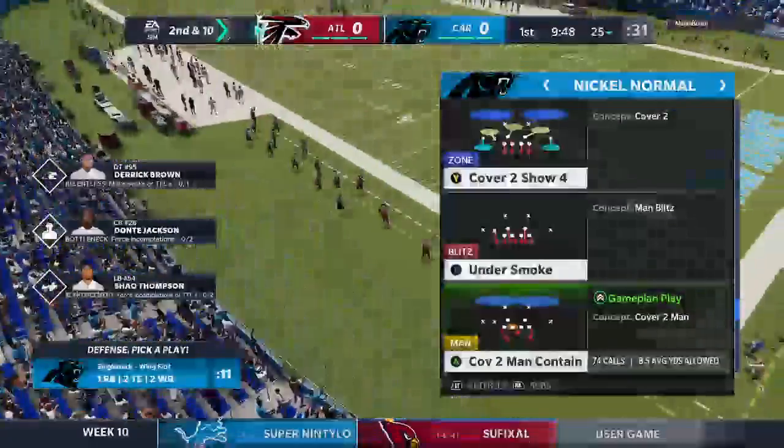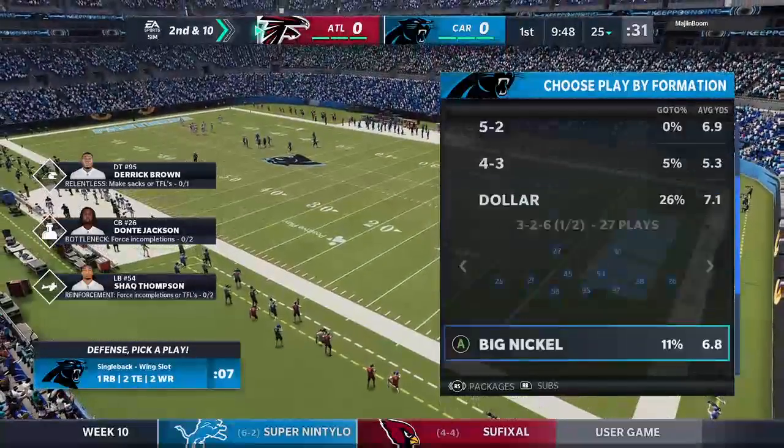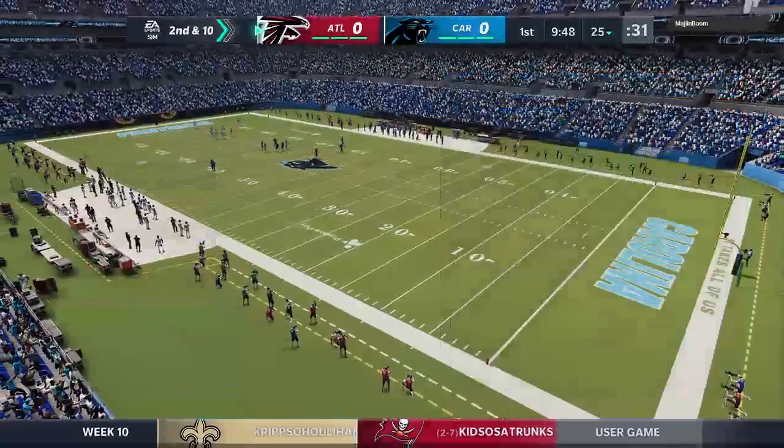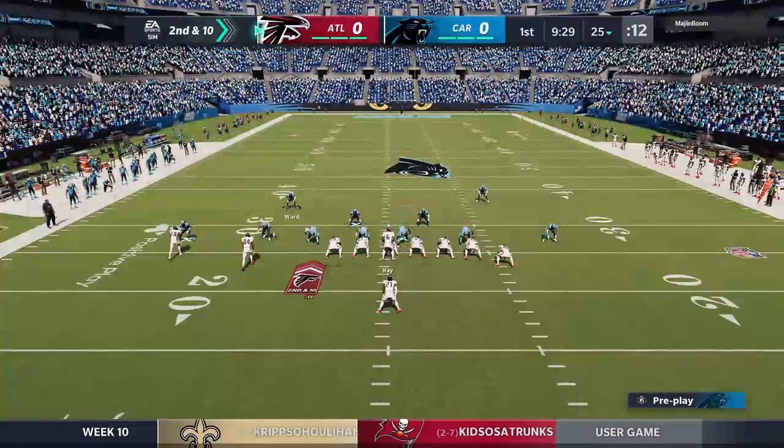Move up to the next level if you don't take care of him first. So after the run for no gain, here's second and 10.